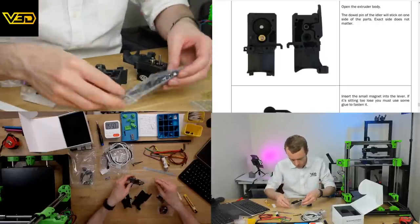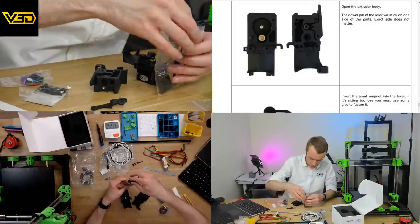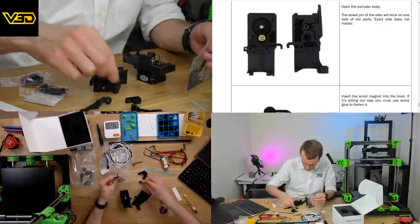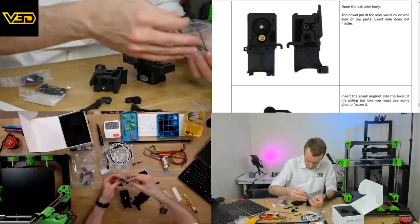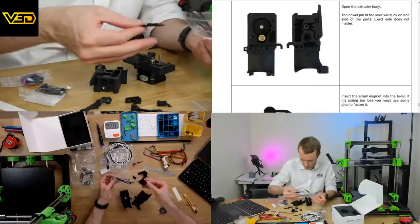So, got some more parts here. So that looks like a fan bracket. This looks like a duct. This looks like a little ball thing. This looks like a magnet thing. And this looks like a top plate thing.